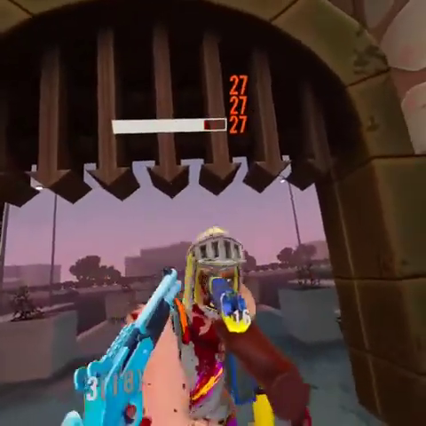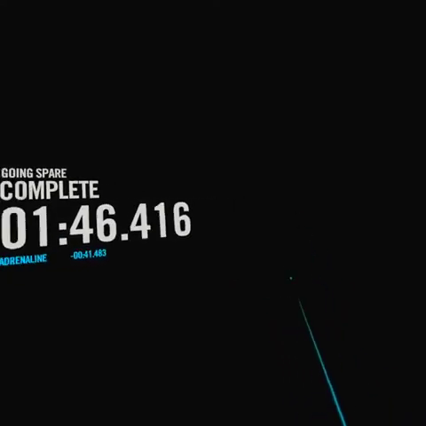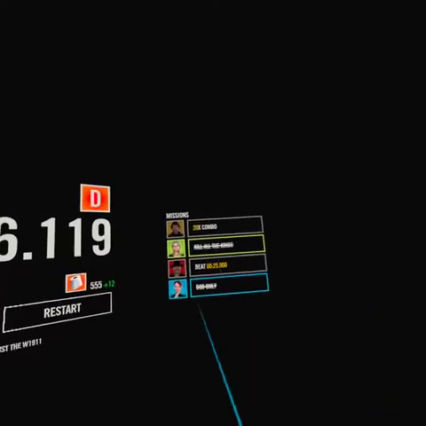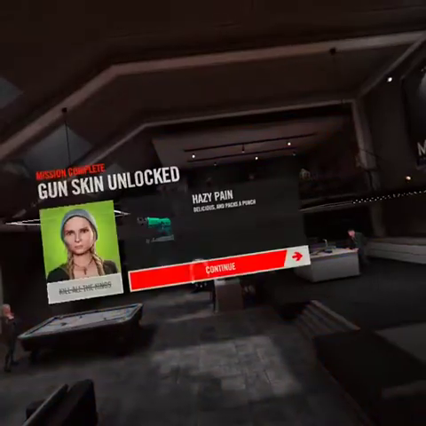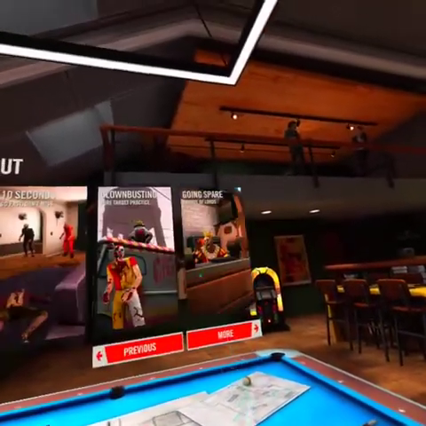There you go. That was quite the takedown. There you go. Did it. Okay. Yeah, as long as you have that perk for the homers, you can shoot them. If you don't have that perk for the homers, it deducts 5 seconds from your final score. Thank you. Also, good. I got a new skin color. I'm tired of that skin.